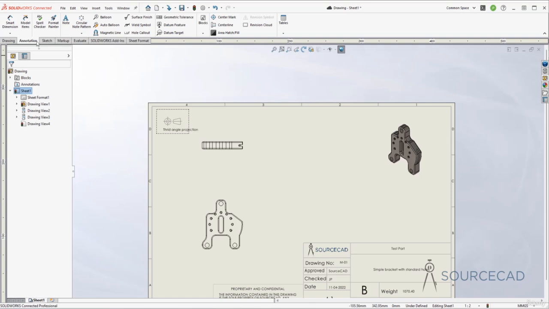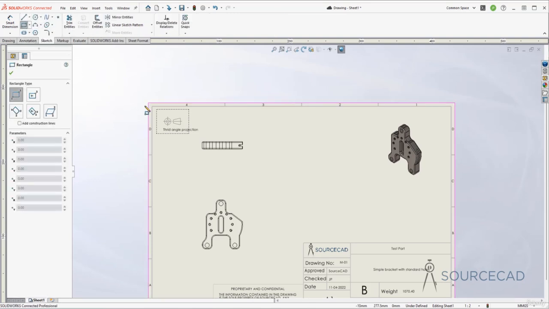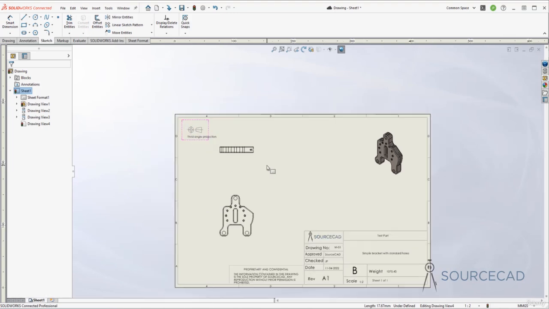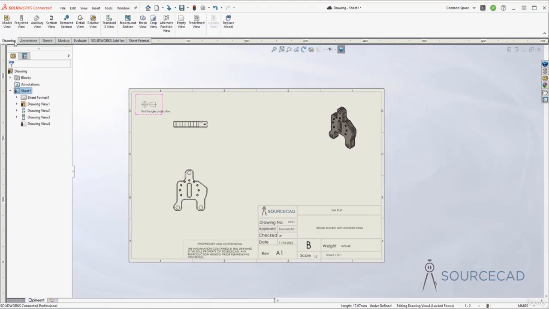Not only that, if I add a sketch, the view size will automatically adjust. For example, if I add a rectangle, which is this big, well, as you can see, the view will adjust automatically. So I'm not going to do that. I'll simply delete this rectangle and this line too. And the text, though may look like it is just going outside, it is still associated with the view. Now let's explore the next option, which is replace model.